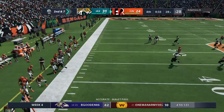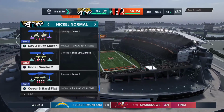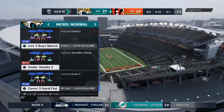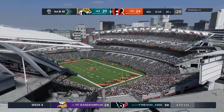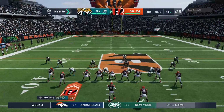That's caught. It's Malone. And past the 40 before he's out of bounds. A gain of 13. It's a first down. That's what they need right now. Get the first down, get out of bounds, stop the clock. Just playing smart football, understanding the situation, making the plays necessary, and making sure that clock stops at every opportunity.